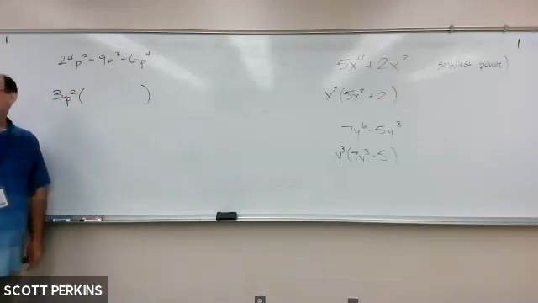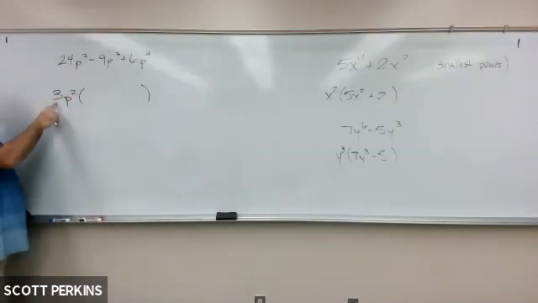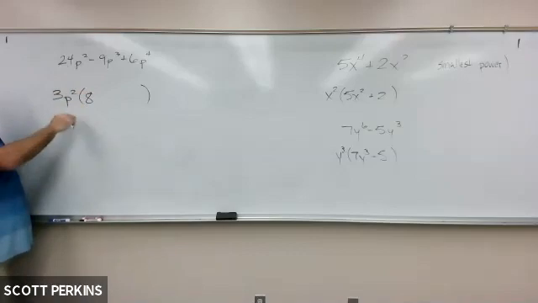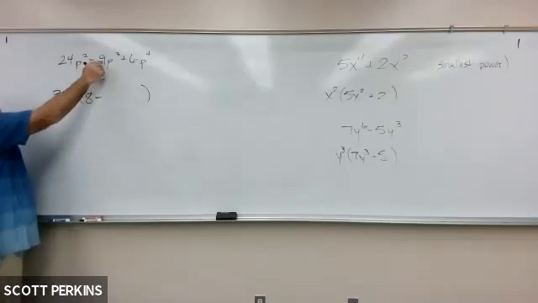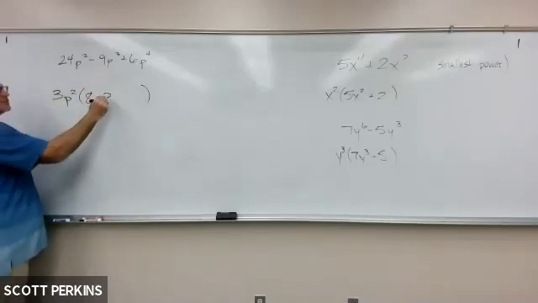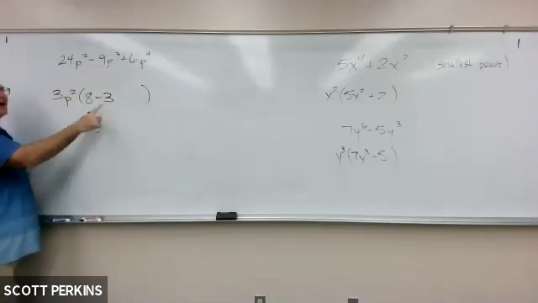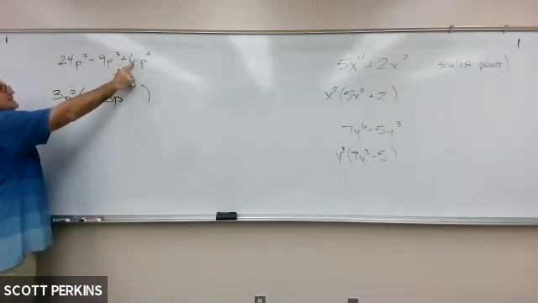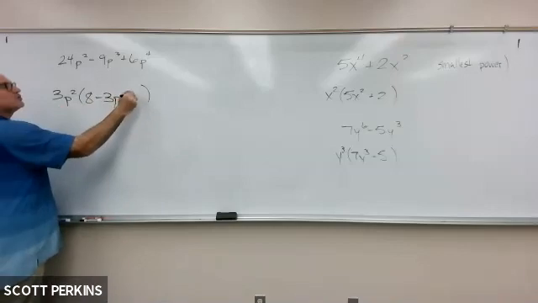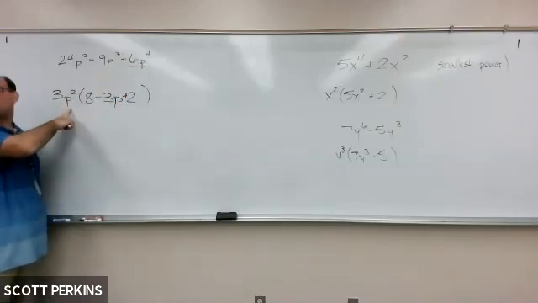Again, when I'm factoring, just think one part at a time if that helps you. So if I've got 24, I factored out 3, that leaves 8. I started with p squared, I factored out p squared, so no more p's in the first term. Minus 9, I factored out 3, leaves 3. P to the third, there's 3 p's, I factored 2 of them out. How many does that leave for right here? And then 6, I factored out 3, that leaves 2. P to the fourth, I factored out p squared. How many p's does that leave me?